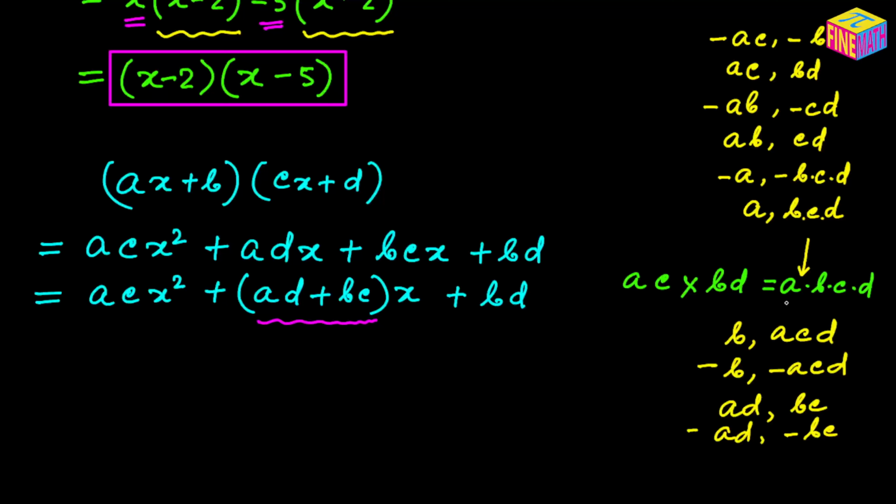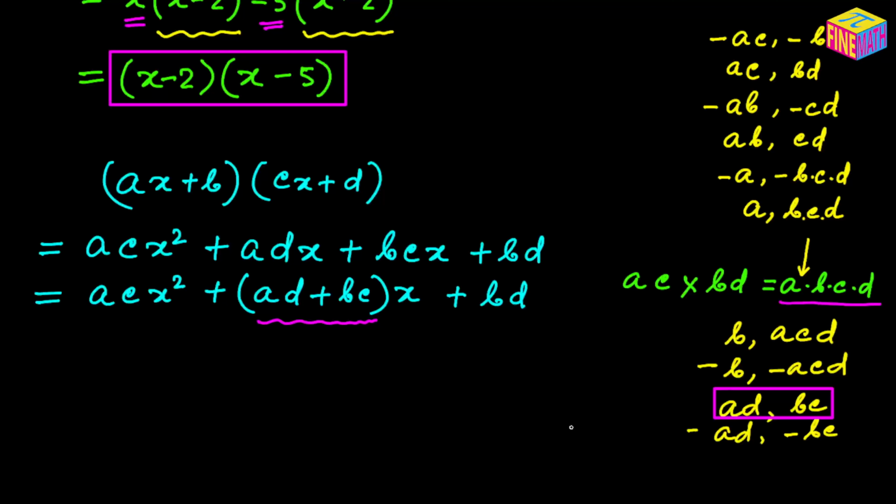So we are talking about this number, a times b times c times d. We are trying to come up with a pair of factors of that number. Now from these pairs, can you find one such pair whose algebraic sum would give us ad plus bc? Well, I can already see that, and this is that combination that I have carefully chosen right here. This is that combination whose algebraic sum would give us ad plus bc. So we have to go with that combination to factor this expression.